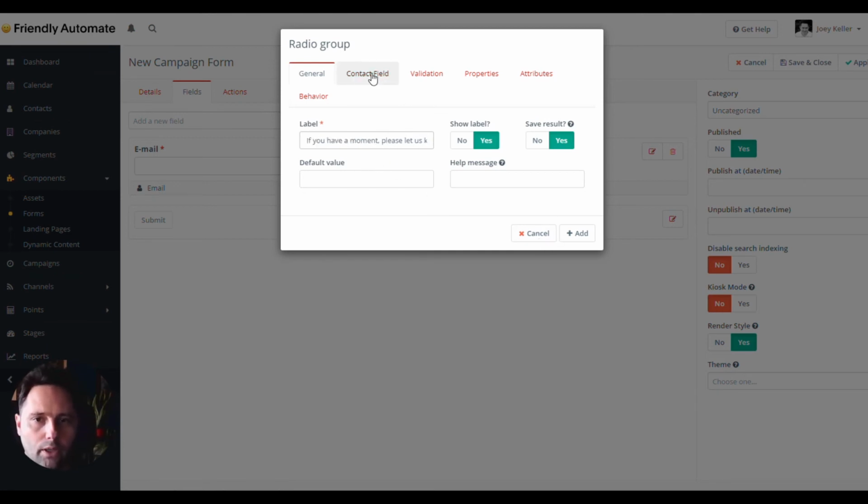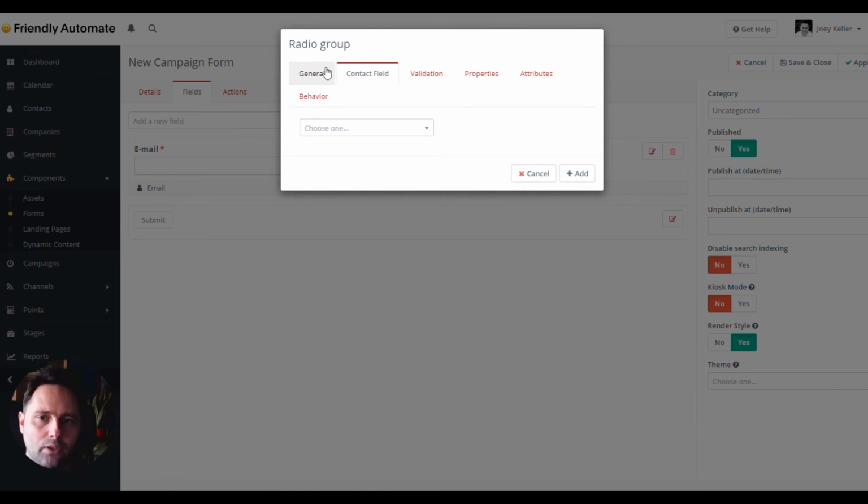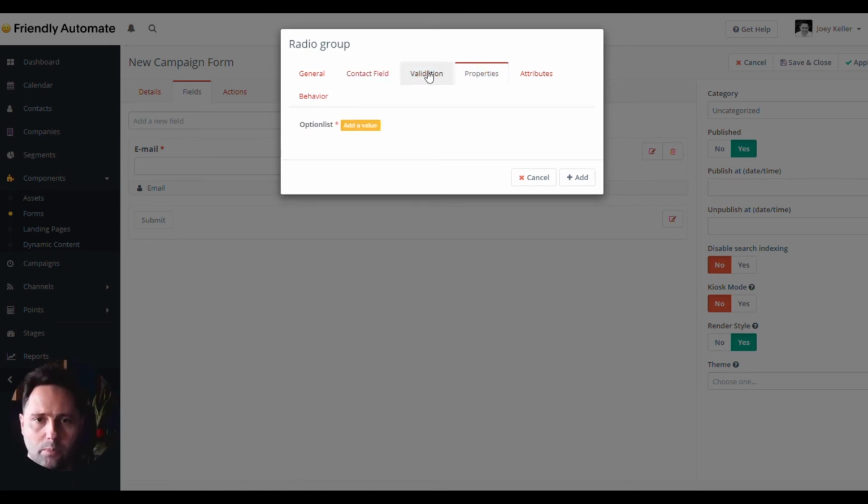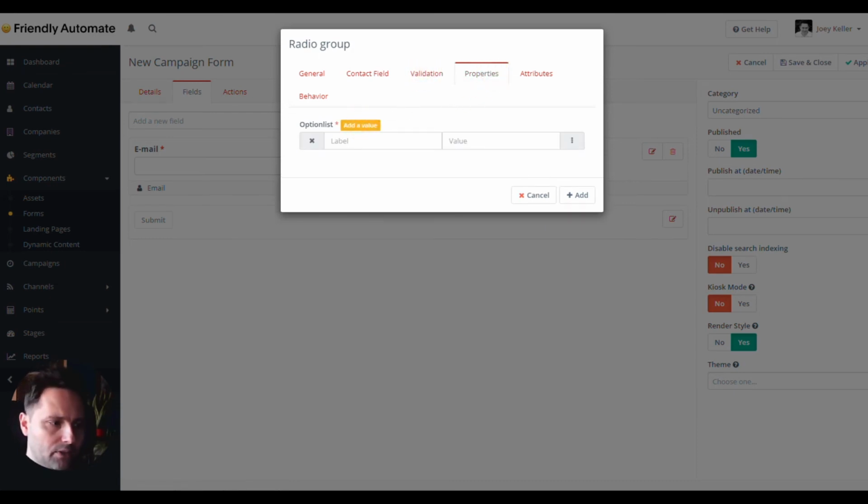Okay. And we're not going to map this to anything, because we're just going to simply send a message to the user. So certainly we could save it somewhere, but we're just gonna send a message in this tutorial to the user. It's simple. I'm not gonna set it as required, but I will set an option list.